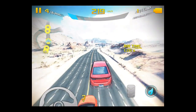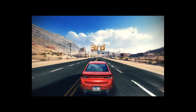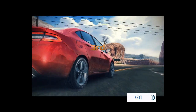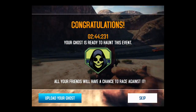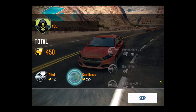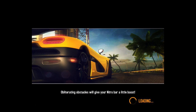All right, flying over that dude to finish. Third place. I thought you were going to do a lot worse. Yeah, not bad. I would have done better if I had been doing touch controls out the gate. So my ghost is ready to haunt this event. Ooh, scary. I just want to go to the next race.